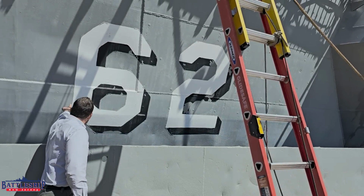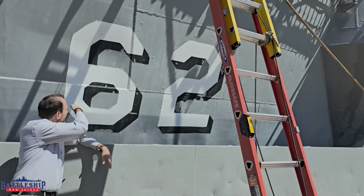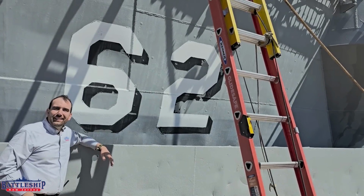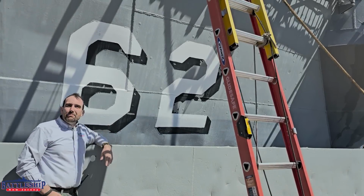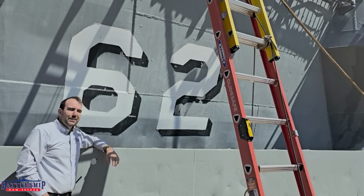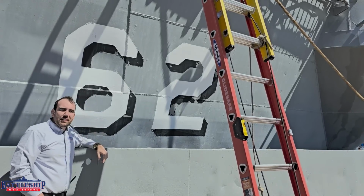And check this out. See how there are these little weld beads around the edges of the numbers. It's not going all the way around the complete perimeter. It's not like they welded the whole edge of it, but everywhere where the number makes a turn, a jog, a leg, something like that, they put a little notch there so you can really easily tape it out and get it painted correctly. You can see they did it both for the white section and the black section down there. So it's real easy to match up and make sure the numbers are in the right place.